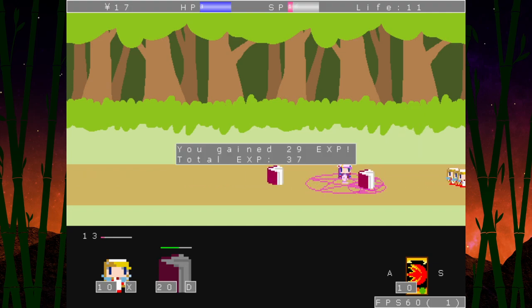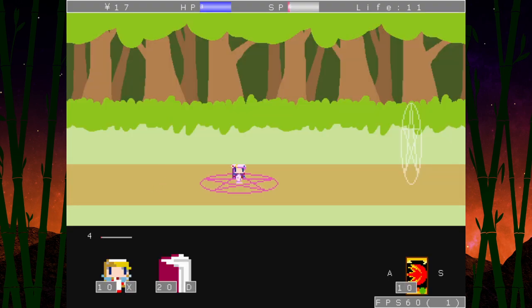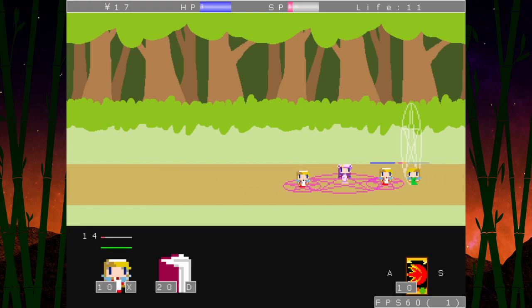Look at that. Easy stuff. 29 EXP. Give me a book upgrade. And let's do stage 2. Get my friend in here. I gotta figure out what button summons Quakuma. Eight stages? That's not so bad.